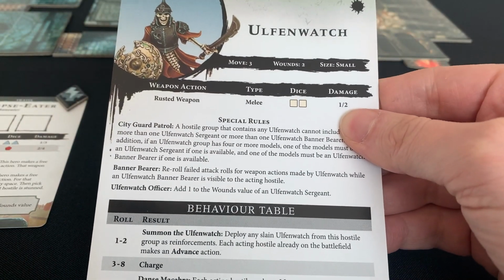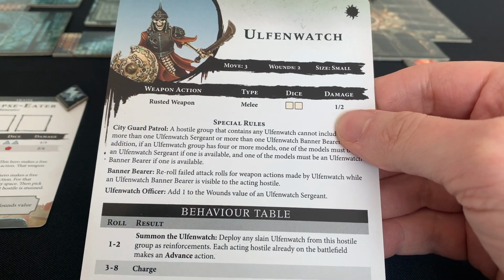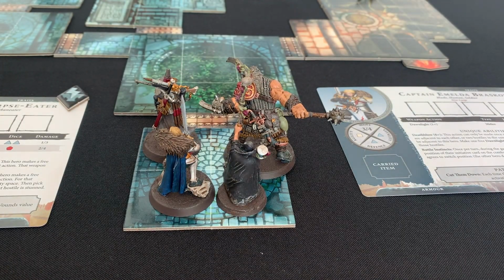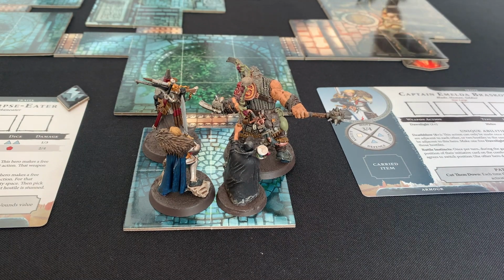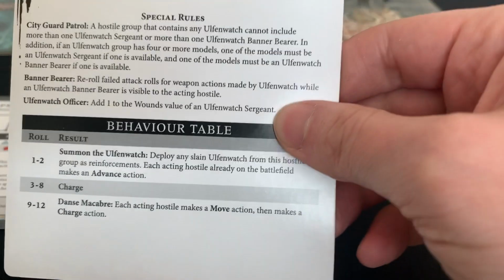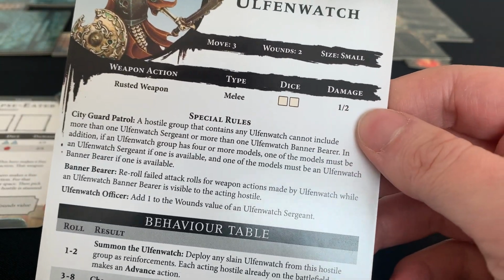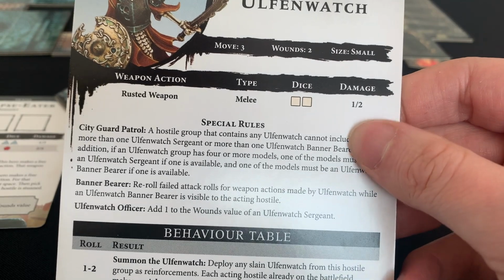So let's go for the Ulfenwatch first. They've got a movement of 3, they've got 2 wounds, and they're small, which means I put them next to each other, but they can actually go on the same space, so I'm going to do that. So they're both actually on the same space now. I've just moved them. Right, so they've got 2 white dice. They don't do a ton of damage because they've got rusted weapons.